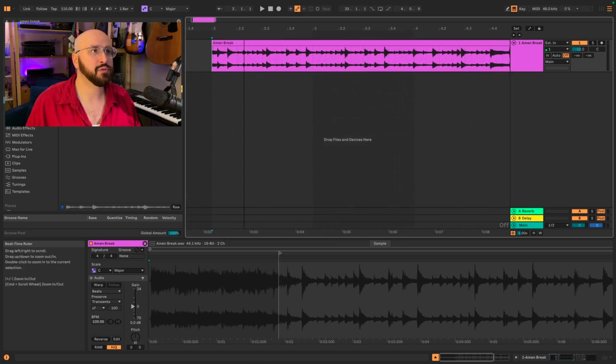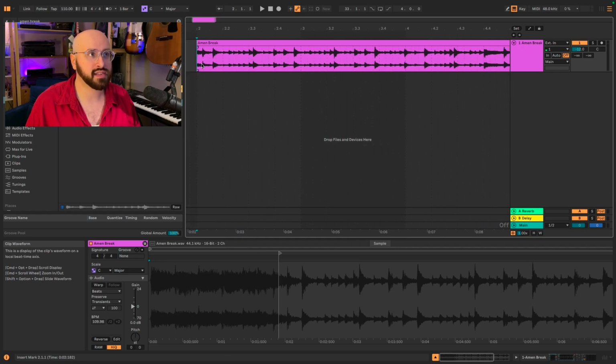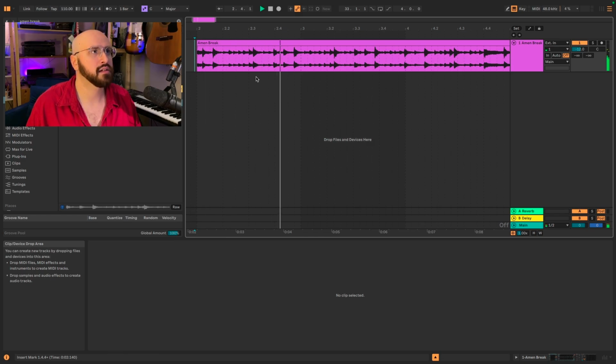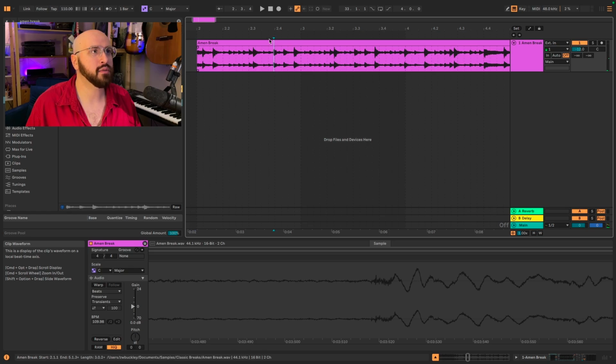And I'm going to find the downbeat of the measure that I want to sample, because we have a little bit of the horns at the beginning here. So I'm going to need to find a measure in the middle here. Okay, so that would be right here.